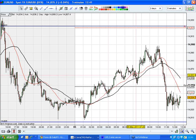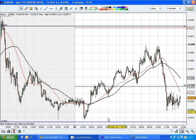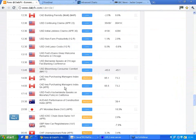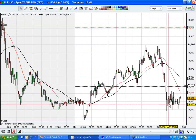But the other option we have in terms of buying, we can buy just above the moving average 50 itself. Like I say, usually I don't like to use the moving average 50 to trade prior to the report coming out, because there's always a tendency for the market to be spiking the moving average 50 prior to the report. So I don't use it before the report. But once the report is announced, and as we can see, there are no more reports of importance for the rest of the day, you can potentially use the moving average 50.